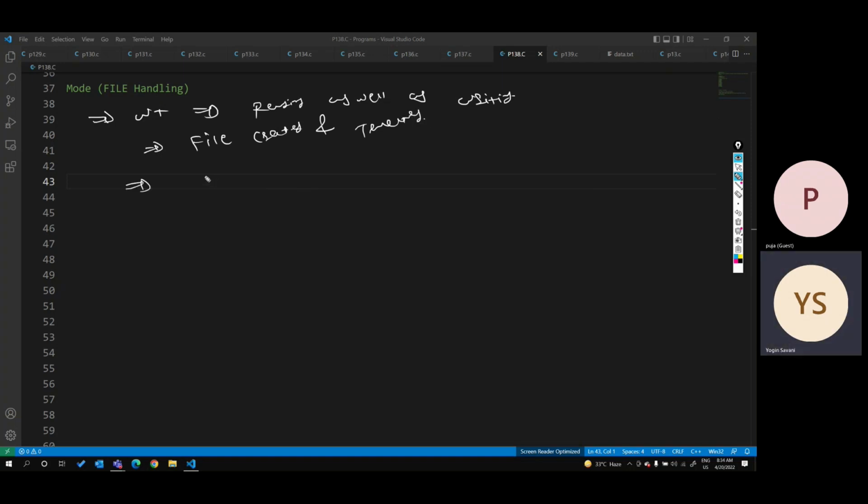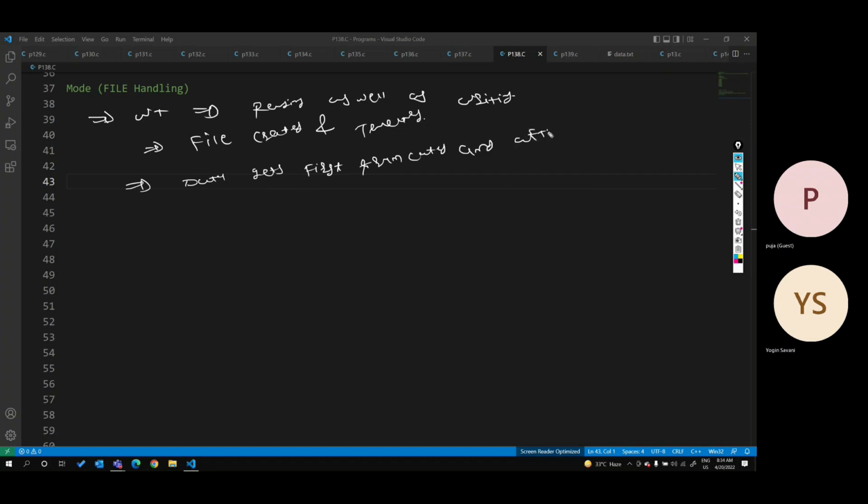So data gets first truncated, and after that newly written data, you can read it.